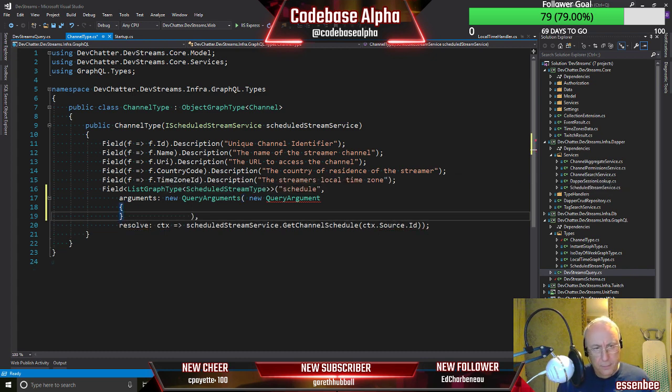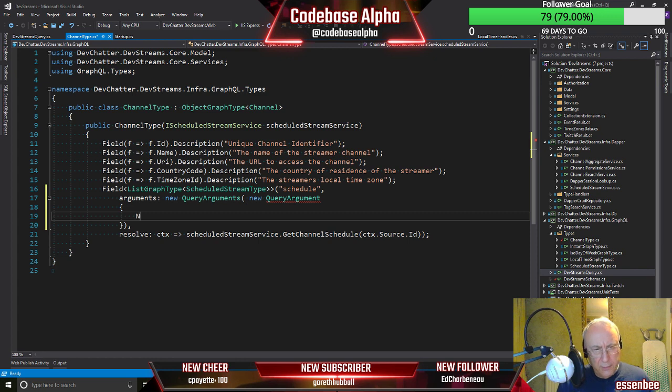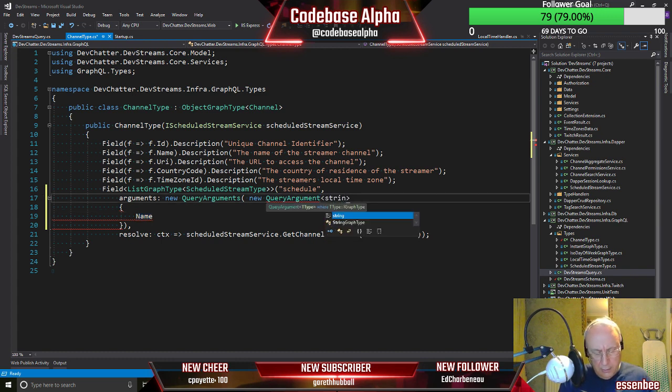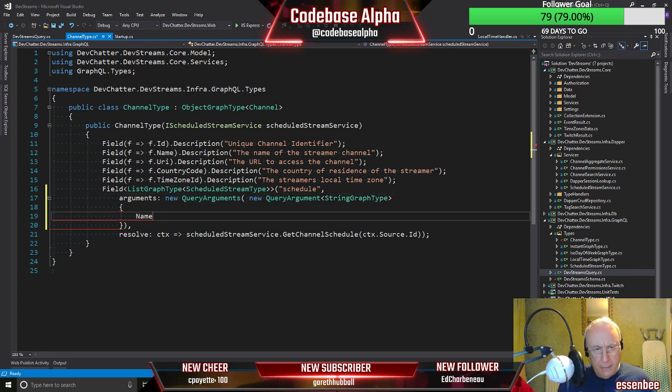Right, that's better. It's going to have a name, and we need to give it a type, so it's going to be a string. So it's going to be a string graph type, and its name is going to be time zone.